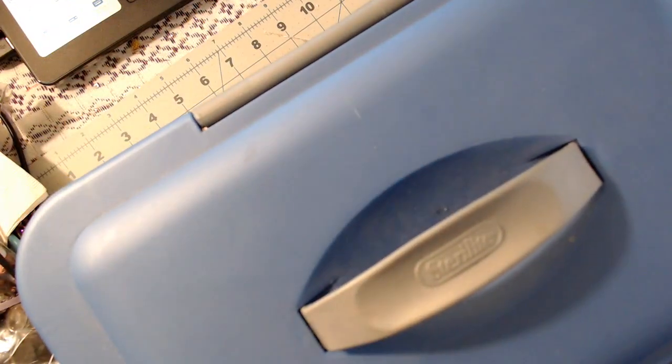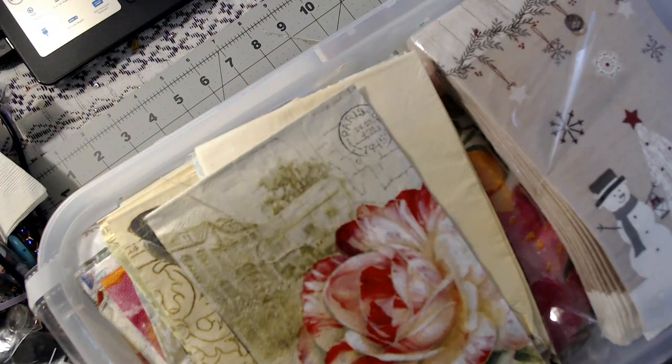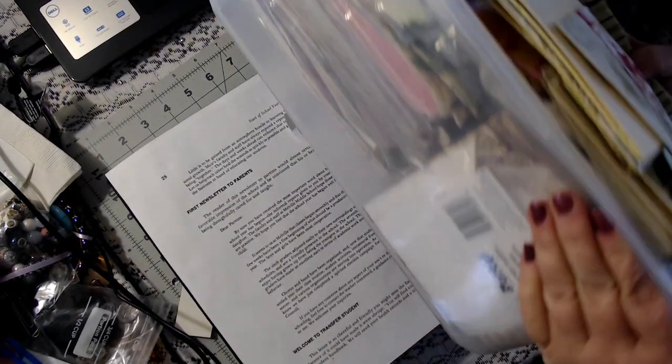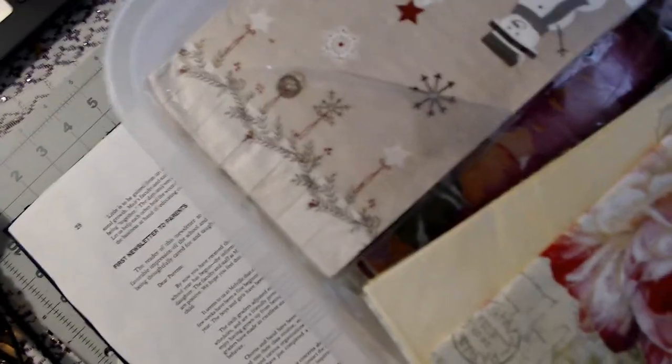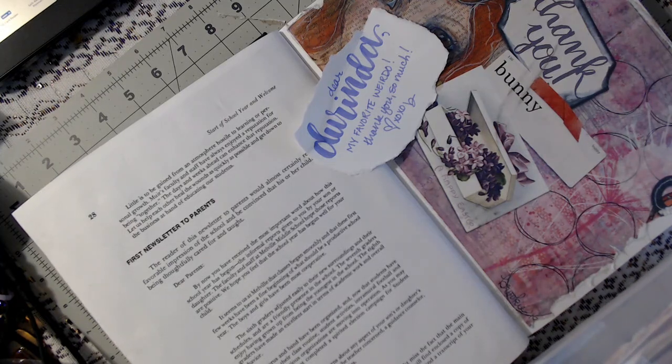I actually have this big container now of napkins. Remember when I was saying I don't have hardly any napkins at all? Look, I don't know if I can raise it up a little bit. See that? Full of all different sizes and styles of napkins. So I do have a good selection now. I bought a bunch of them at the online sales. It's like anytime anybody had napkins, I was right there. Me, me, me. I need napkins.